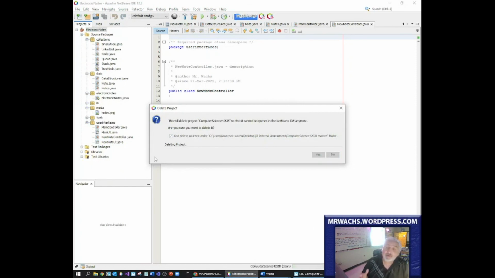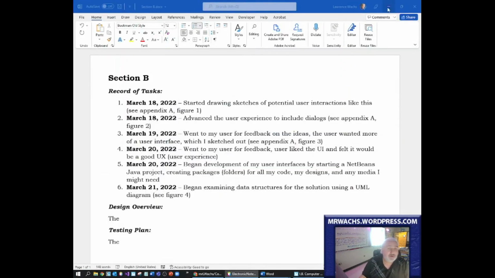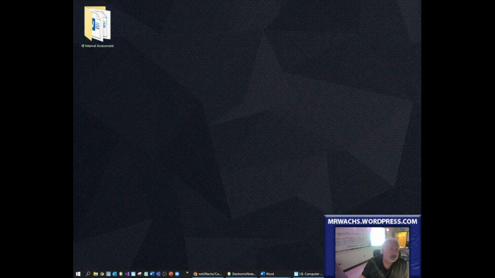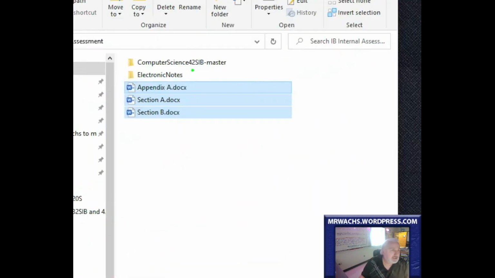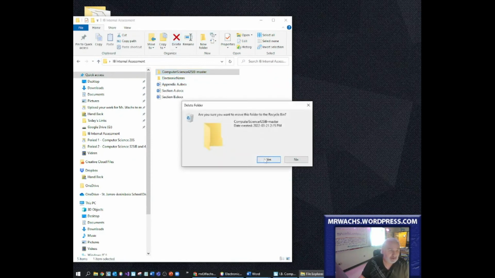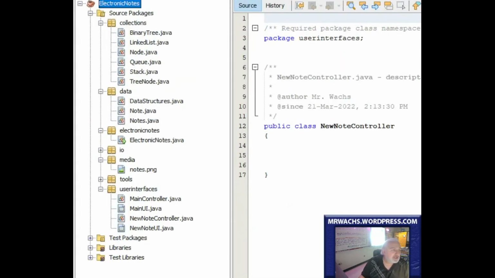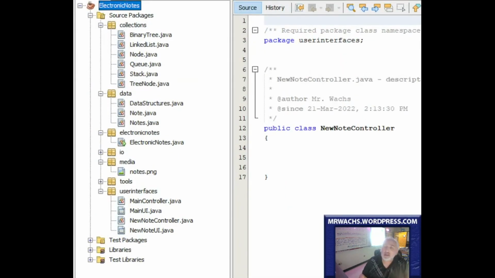So that was a real easy way for me to get a whole bunch of classes from the internet, from our in-class example that we've been working on. Now if you look in that folder on my desktop, you can see that it's still there, but it's basically deleted everything inside of it. So now I'm just going to finish it off and delete the rest of the folder. Now all I've got left is electronic notes, but it has access to all the stuff I might need. By the end of this project I might end up deleting a bunch of these classes because I don't need binary trees and stacks and queues, but for now they're there.